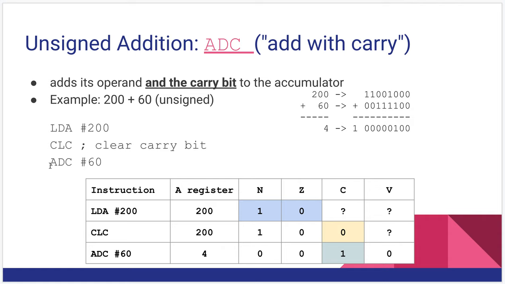So here's what the code would look like. We load in an immediate of 200. We're going to clear the carry bit because we don't want a carry from a previous addition to affect this. And then we call add with carry again here with just an immediate of 60. And let's look how that falls through.